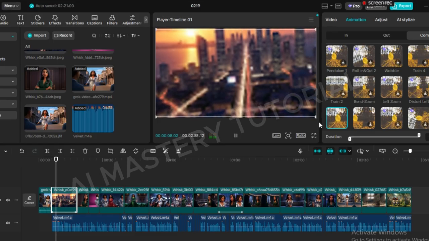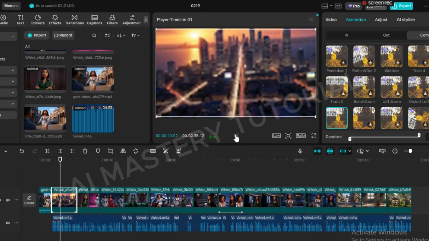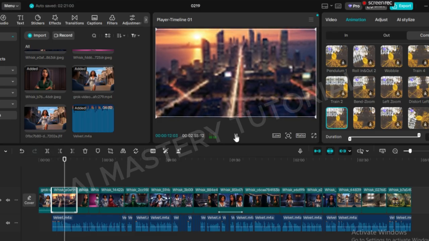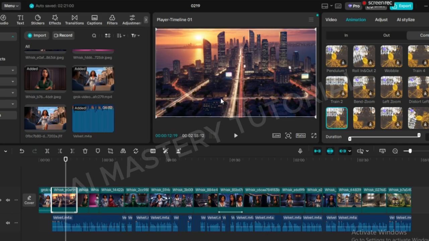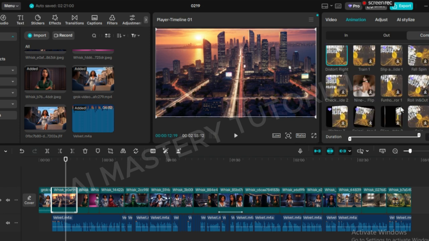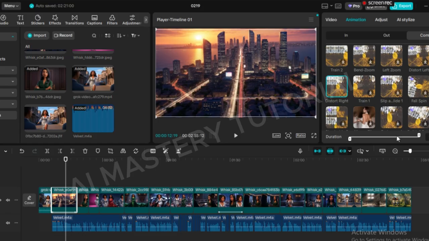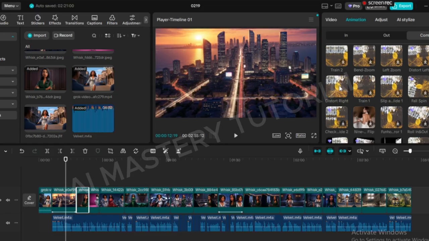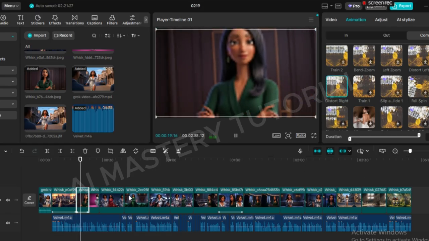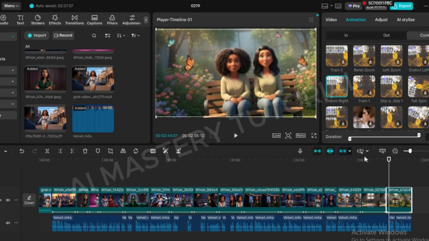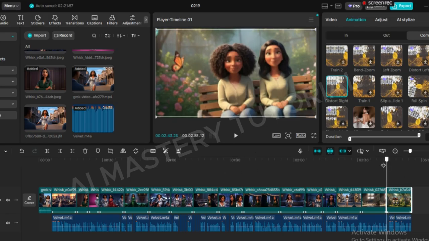Of Lagos, where skyscrapers wink at the Atlantic and nightfall. You see how the images were coming. I just paused it so that you see it. So if that one is okay for you, fine, you choose. If it's not okay, you can always change it. So now that we have it here, let's see if we can apply it to everything at the same time. So we apply the same thing here. So now we have added the animation to all the images.